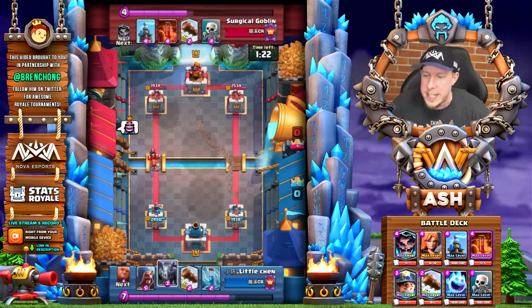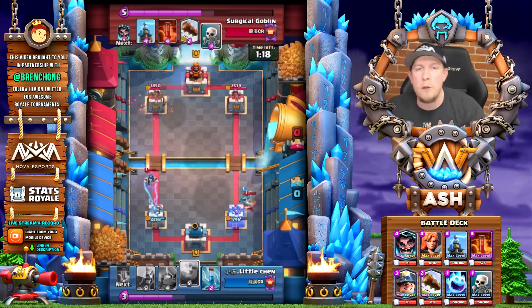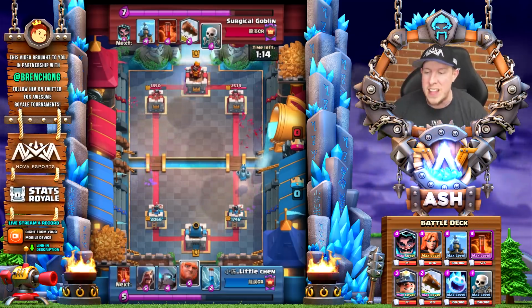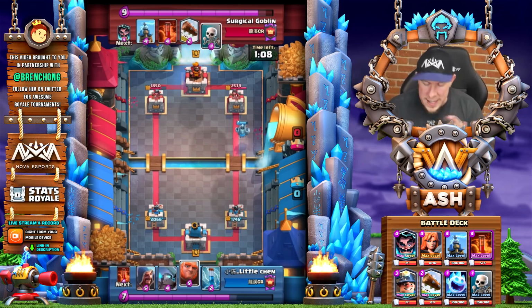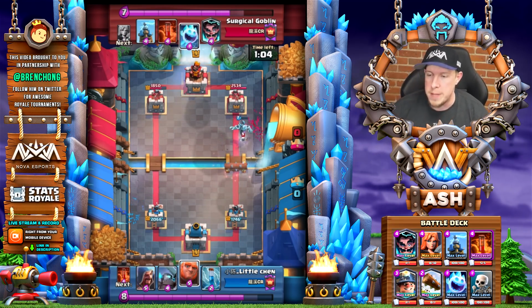And here it comes. It's going to be really his first kind of counterattack, but he decides to go opposite lane on the tower that he was already focusing on with that Miner. And even despite that Mega Minion there, he ends up getting a decent amount of chip damage on that right tower. So really, really good job by Surgical, getting in the narrow lead here on Little Chen with that Miner chip damage in the right lane.